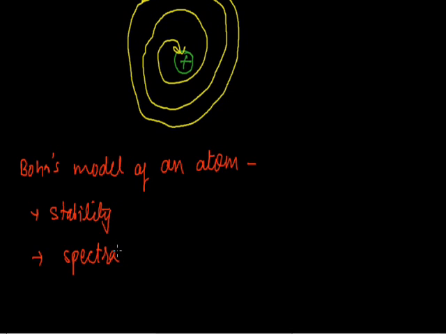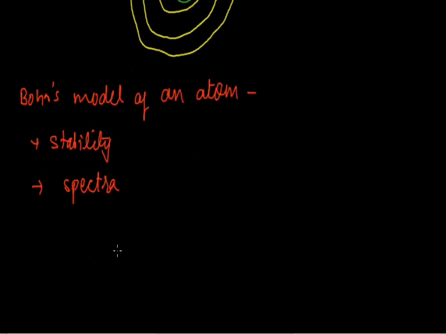Niels Bohr accepted Rutherford's idea that the positive charge and most of the mass of the atom is concentrated in the nucleus, with the electrons present at some distance away. According to Bohr's theory, electrons revolve around the nucleus in well-defined orbits or shells, each shell having a definite amount of energy associated with the electron in it. Therefore, these shells are also called energy levels. So the idea of energy levels first of all came from Niels Bohr.